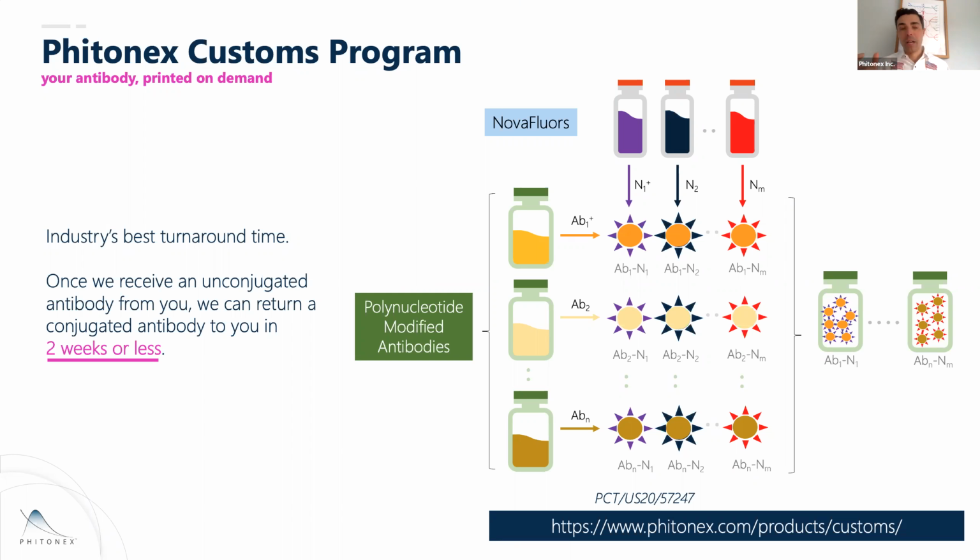And so we've done that now, and we've just scaled that up to the point where we can meet our needs, right? And we've done a number of custom orders for government institutions and biopharma. And I think it's pretty exciting because we get to the point where it's no free dye, a one-to-one, one phyton on one antibody, and it's on your antibody, and it's back to you in 3 weeks or less, right? And so the goal is actually to beat that.